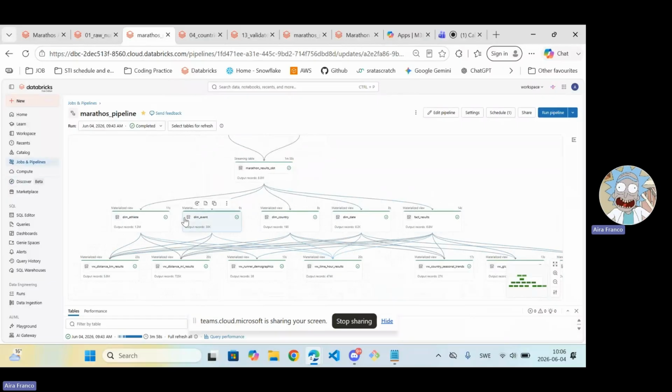So to be able to do this project, we needed to use a Lakeflow pipeline with the bronze, silver, and gold architecture. We used PySpark transformations. We also created the gold views table, a published dashboard, and a scheduled pipeline. And then lastly is a Genie Assistant for user questions about the dataset.